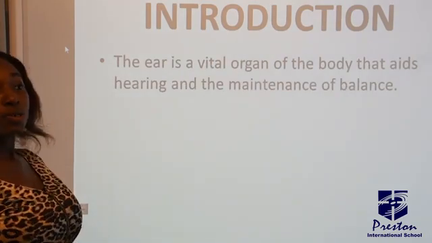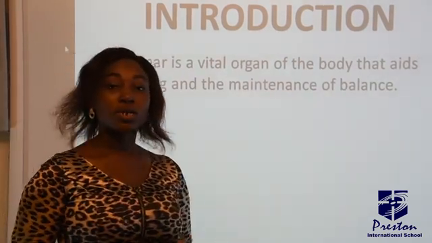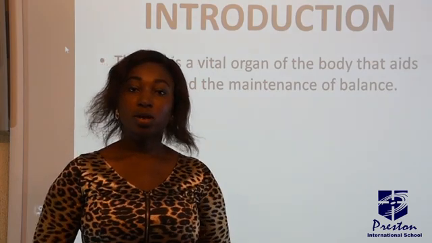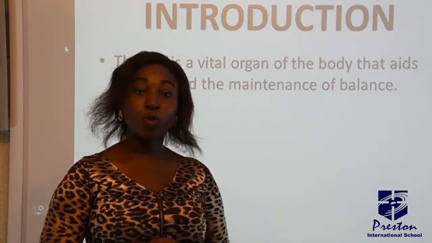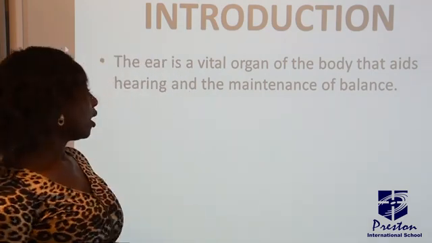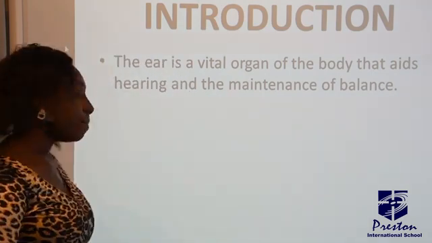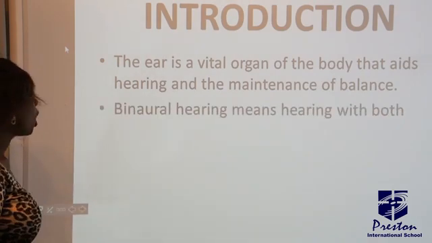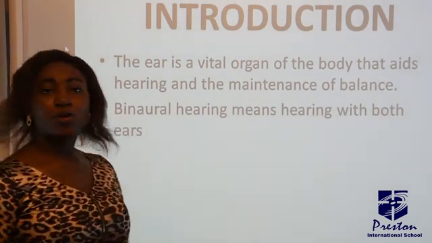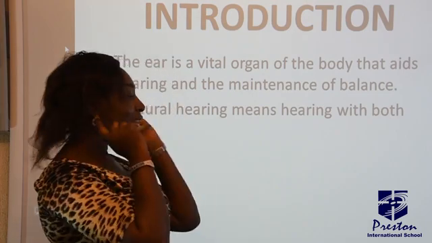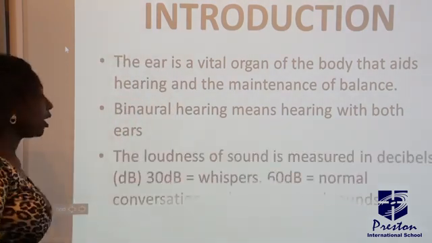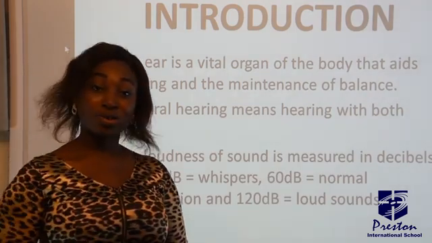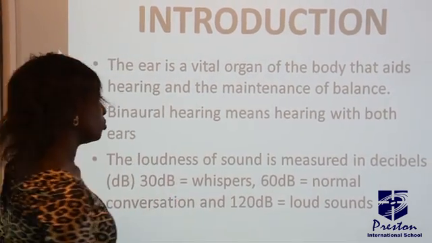As a way of introducing this topic, we all know that we have two ears in our body, that's in the human body, and these ears function for hearing and for maintenance of balance. There's something called binaural hearing. This means listening or hearing with both ears. Then the loudness of a sound is measured in what we call decibels.